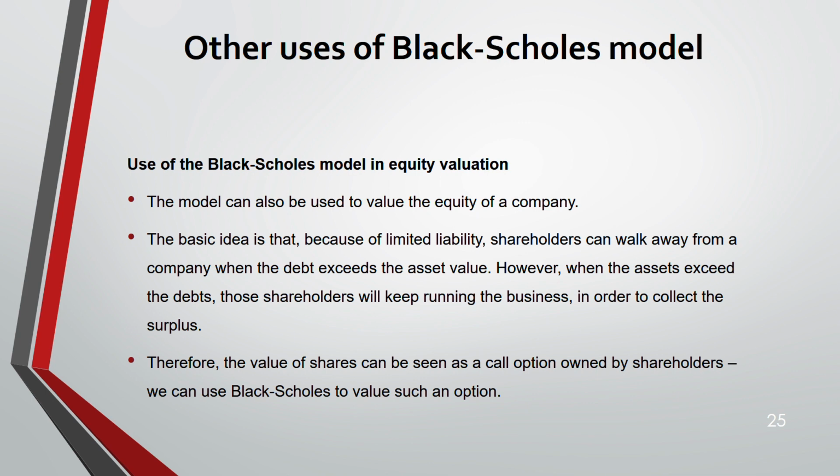In the same way, with the limited liability feature, shareholders can walk away if the debt exceeds the assets, because their risk is limited. And the benefit they can get is unlimited, just like the feature of a call option. So if both have similar features, limited liability and a call option, can't we use the Black-Scholes option pricing model to find the equity of a company, to find the value of the shares? We can, right? That's the logic.